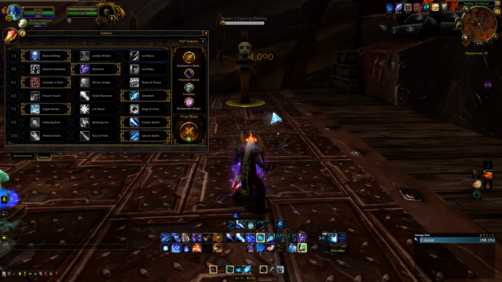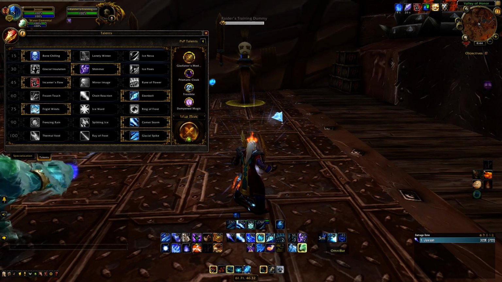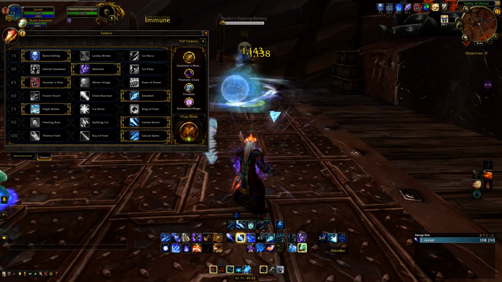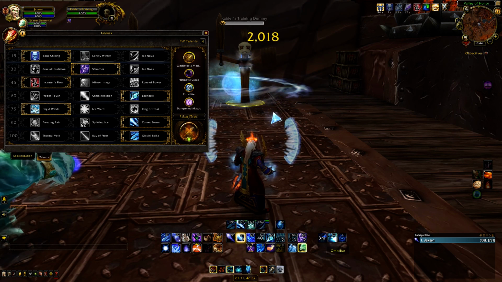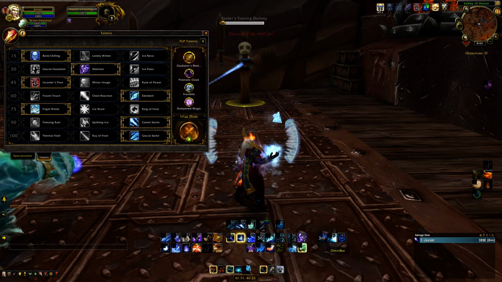Use Frozen Orb. And use Ice Lance if you have Fingers of Frost. That's one of the big keys. Use Comet Storm, followed by Ebonbolt on cooldown. After that, you want to hit your Glacial Spike if you've got a Brain Freeze proc, or if it'll hit 2 targets. And then after that, you're back to Frostbolt.